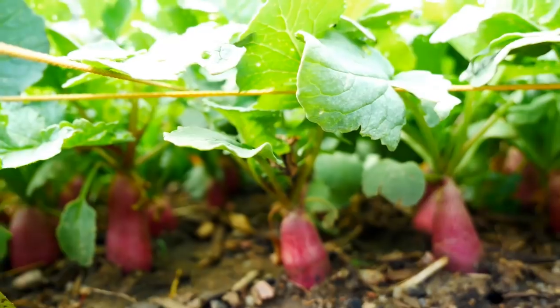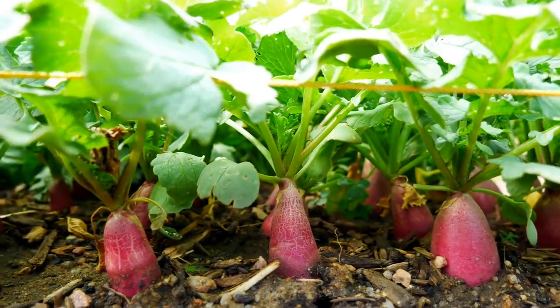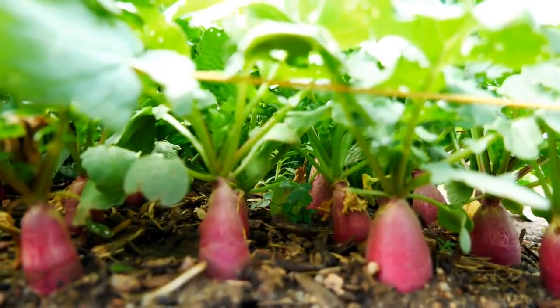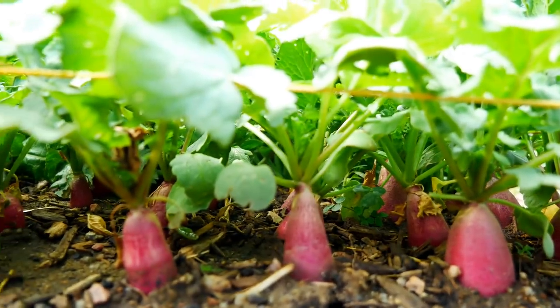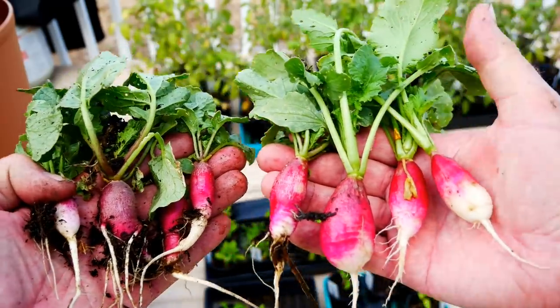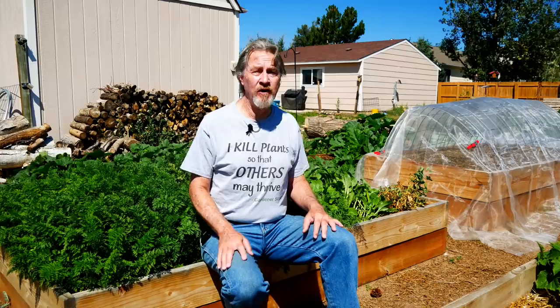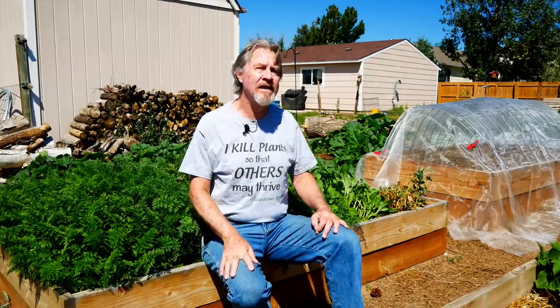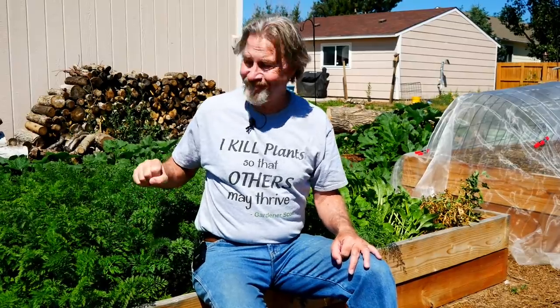Radishes are the same way. As the radishes grow and mature, the shoulders will push above the soil, and then it's a simple matter of grabbing either the root or the leaves and pulling the whole thing out for a nice little radish harvest. The turnips are a little more difficult because they have more roots grabbing onto the soil. But when you get to the very long roots — like the carrots and the parsnips — you need to be more careful, because if you just grab the leaves and pull, you might be left with a handful of leaves and the root still in the ground.